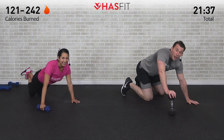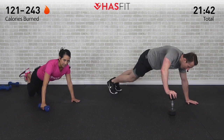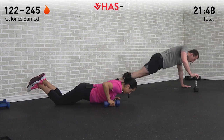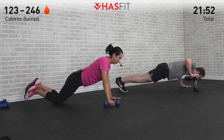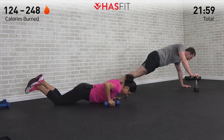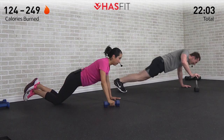All right, getting started in 3, 2, 1, begin. Full range of motion on that push-up. And again, you choose what's right for you. It's always easier to start with an easier variation and move up to harder than it is to start too hard and have to go easier. That's right, always start easier. Almost there, almost there. And in 3, 2, 1, break. Excellent.